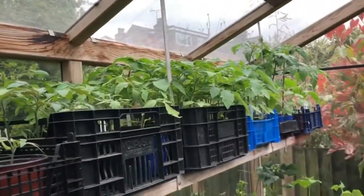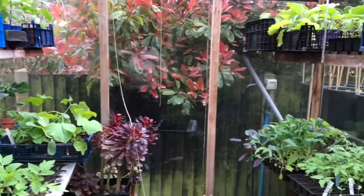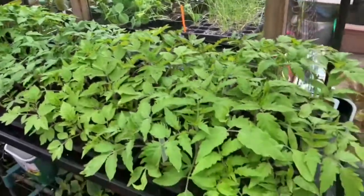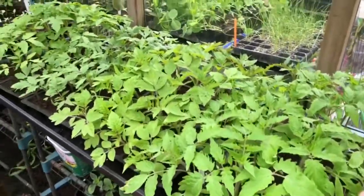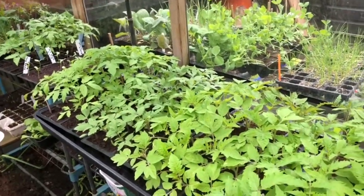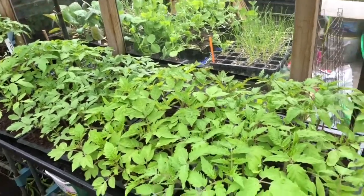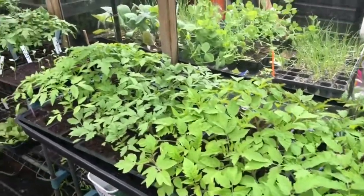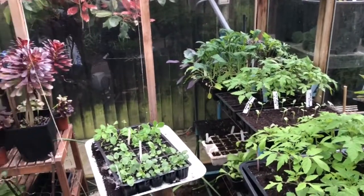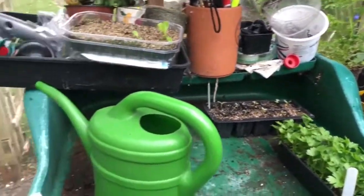which there are many. This is the greenhouse, it's absolutely full, and one of my next tasks will be potting up all of these tomatoes. They're not all for me, many are for other plot holders, neighbours and various people who have asked me to grow some tomatoes for them. But I can't wait to get them out because I've got a backlog of things for the greenhouse now.